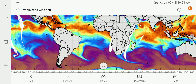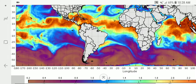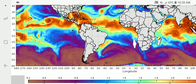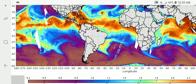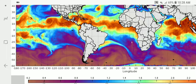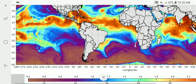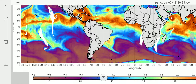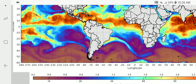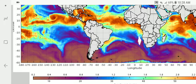Hey everybody, I just want to show you some more MIMIC map anomalies of energy coming out of a portion of Antarctica. You know, it's actually the ice ring that holds the water in on our flat earth. I just wanted to show you some more of these. If there are people out there who haven't seen them, just research MIMIC map anomalies and you'll see these variety of energy pulses out of Antarctica.